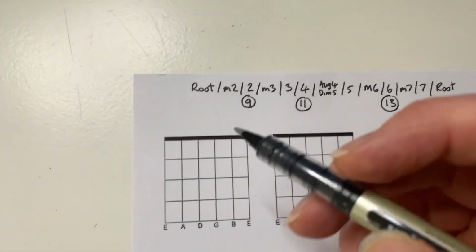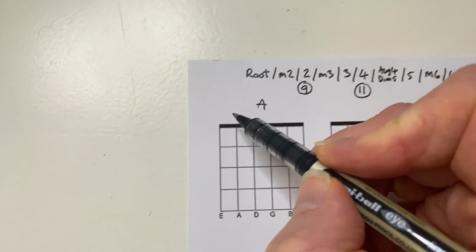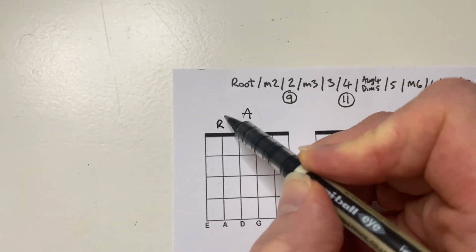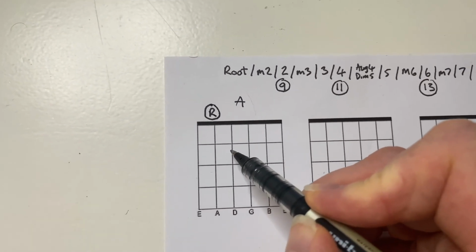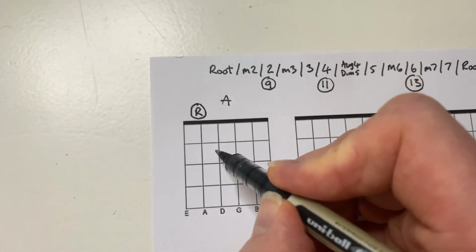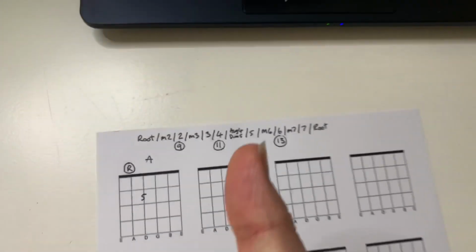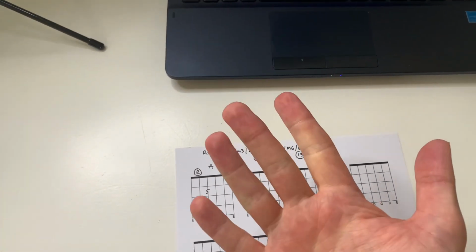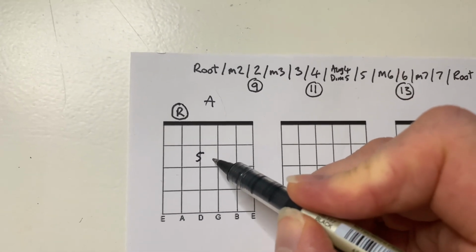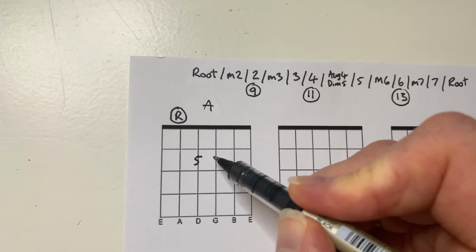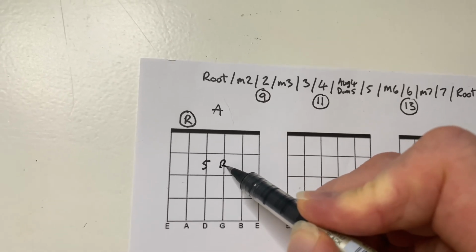If we had, for example, the A chord, our root is just here, so that would be our root note. You'd have this note, which would be E, which would be our fifth. How do we know that? On our fingers, A, B, C, D, E, so it's 5. This note here, which will be A, is our root as well.